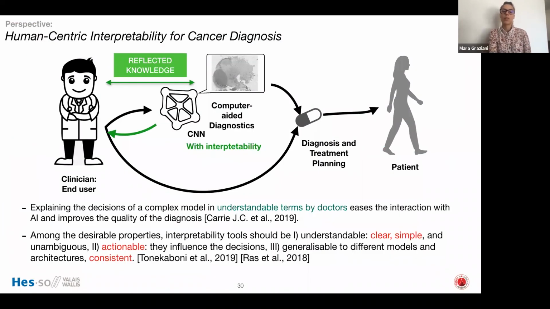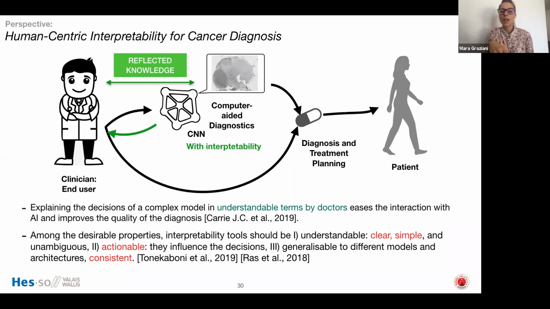So one thing we realized is that interpretability outputs are not all the same, and some might be better than others in particular contexts. So we took into consideration the analysis of the field in terms of requirements. Essentially, we checked what clinicians want in terms of interpretability of deep learning models when applied to their pipelines. And this highlighted the need for understandable, clear, simple, and unambiguous explanations. So we focused on the so-called human-centric explanations by putting the needs of the end users at the center of our development.